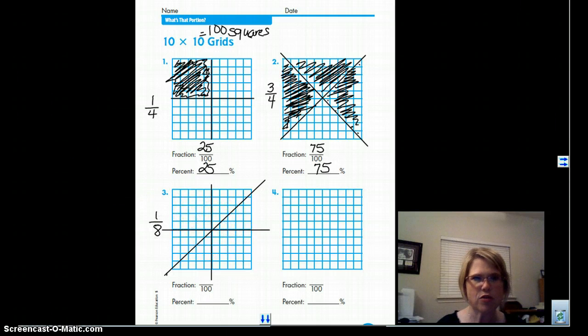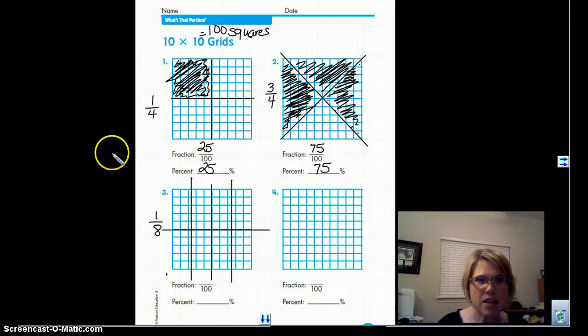Now, we could have drawn it another way. Let me show you. It would just be hard to see the amounts, and that would be, imagine that that's halfway down. We could have drawn it like this, and by all means, we could have counted. And some of you might like that better. In fact, we could leave it like that if you really wanted to. But just realize that this half of a square and that half of a square make a whole square. So if you want your eighths to be like that, some kids might need to see it like that. But you can also draw it with the diagonals.